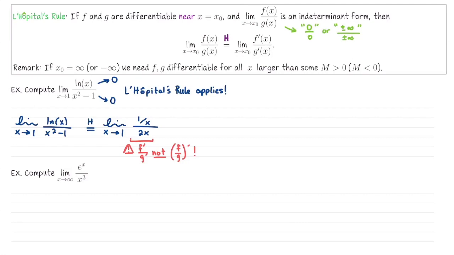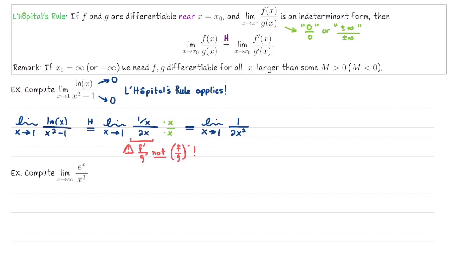Another misconception I sometimes observe is that people then don't know that they can simplify the expression that they're left with. So I have 1 over x divided by 2x. It's completely fine at this point to do something like multiply the top and bottom by the quantity x over x to simplify. So once you've done L'Hopital's rule, go ahead and compute that limit, meaning simplify it if you need to. So I will say that this equals, and this is just plain old equality. I'm just simplifying here. I'm not doing L'Hopital's rule. This is equal to the limit as x approaches 1 of 1 divided by 2x squared.